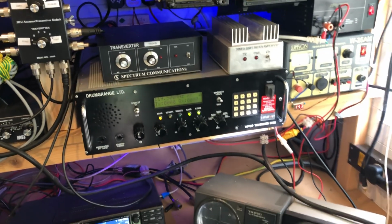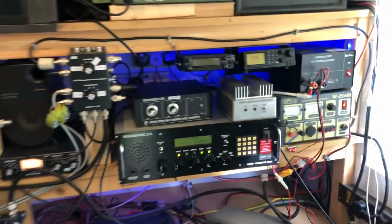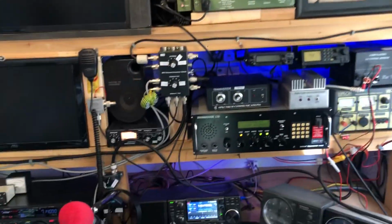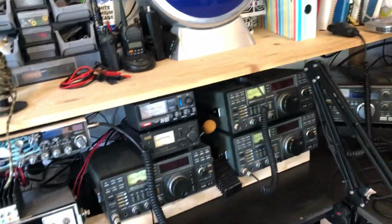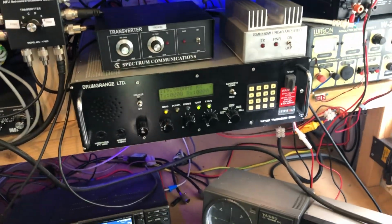And I'll probably post some more, either about this radio or other radios. As you can see in my shack, I do have that's a nice marine VHF radio, but there's quite a bit else going on as well, very quickly. So maybe I'll do some videos about some other radios as well.